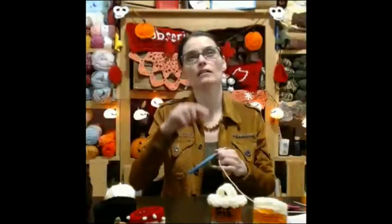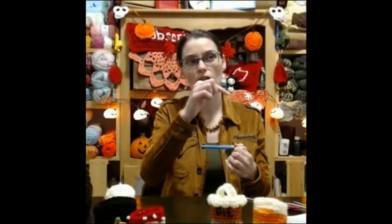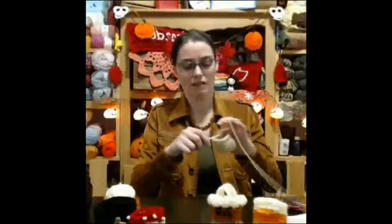I am liking a couple of things I hear. I love the idea of bobble stitches to signify little marshmallows around the top. That would be cute. And the triangles, I could make really tiny little triangles around the top to look like the angles of those marshmallows. I think that's what you mean. I kind of like that idea too. So a couple of things to try up there. I think I'm going to do two rows of brown to signify the hot chocolate, so you can sort of see it. Because if I curl back the top like this one, you're going to want to see the brown on the inside. That takes care of that effect that you were thinking of. Just an idea.